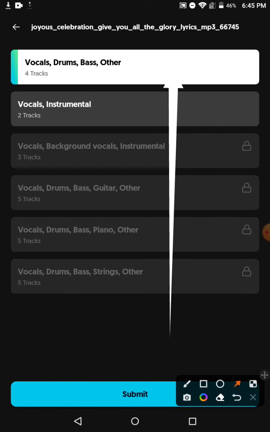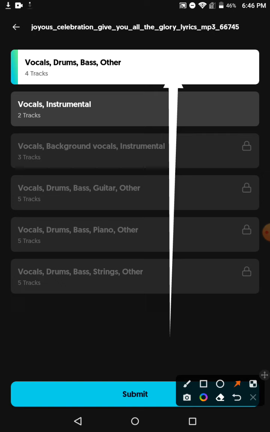Now looking at this, the first option here states that the song will be split into vocals. That's just the vocals, the a cappella part. Drums, boom, boom, boom, and bass, other is piano, bing, bing, bing, or violin. So when you have vocals in the song that you want to split, the first option will split it into just vocals. When you have drums inside, it will split into just drums. When you have bass inside, it will split into just bass. When you have piano inside, it will be in other.